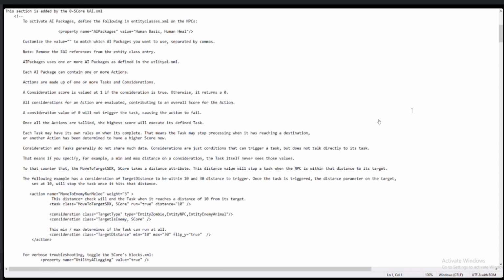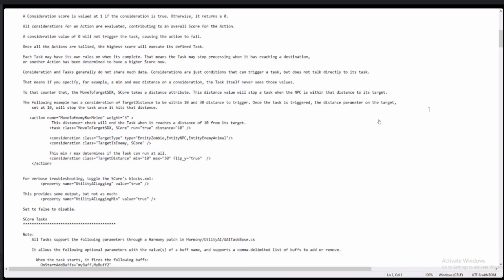AI packages, you can use multiple AI packages. Just don't have two different types of melee, like melee and melee enhance, because the overlap there is going to have them chatter between trying to do the same thing in two different packages. But this talks about how the actions are evaluated, scored, and tallied. Now in pure UAI, everything returns a float between 0 and 1.